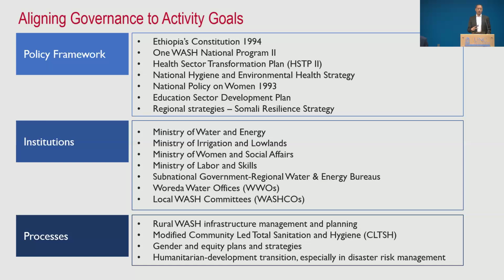So we are, as CR WASH, using these strategies and policies. Just to mention, the One WASH national program is the most important and flagship program for the government of Ethiopia, which we are also supporting through the CR WASH activity. One WASH is a four-ministry flagship program: Ministry of Water and Energy, Ministry of Health, Ministry of Education, and Ministry of Finance. Each sector has its own roles and mandates to manage this. It is a very flagship program for Ethiopia.